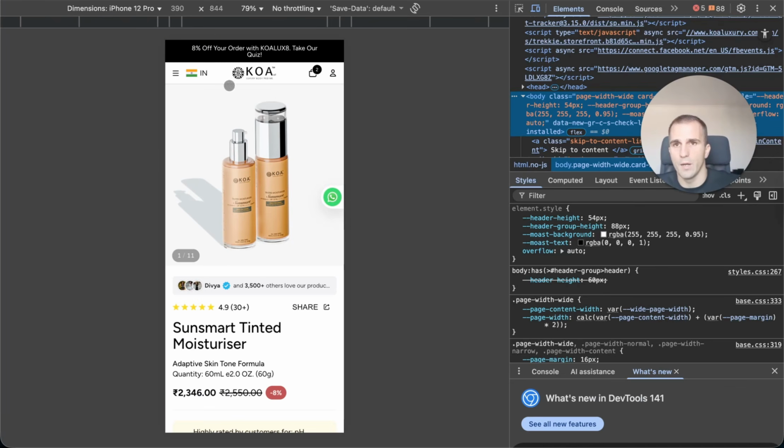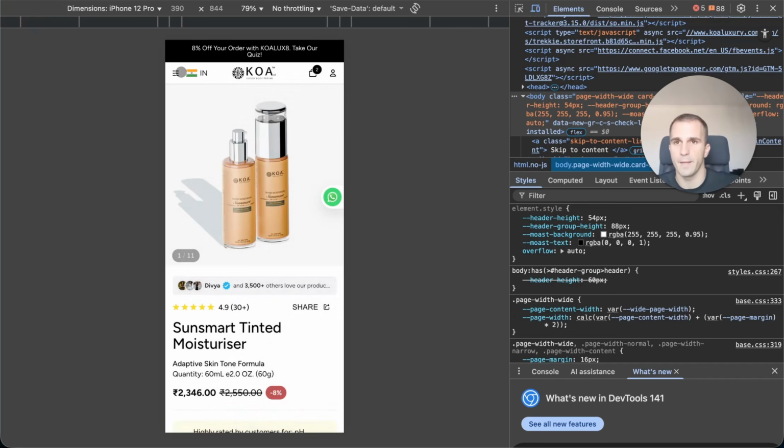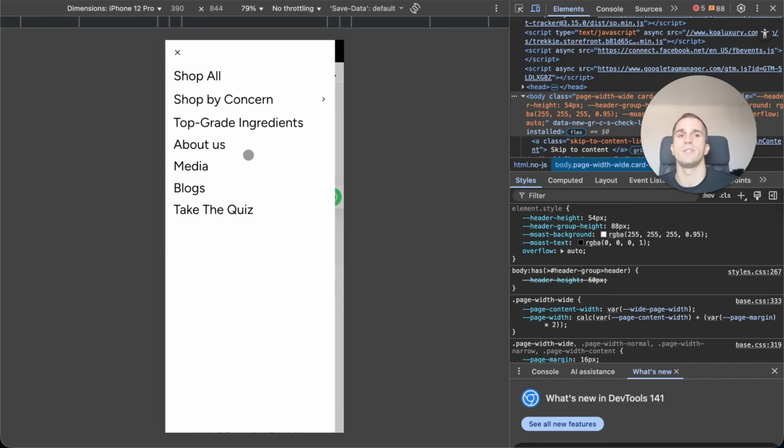When we are on this landing page and I click on the mega menu, this is how your mega menu looks. Now, I've seen even worse mega menus than this, but what you need to do is have more options, and you need to have some images of these collections. So when your visitor opens this mega menu, it is going to be much easier for them to decide where they want to proceed and what they want to explore, right?